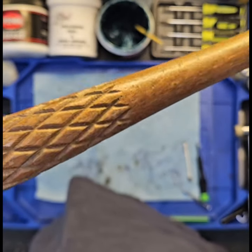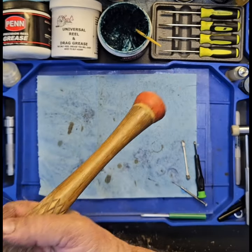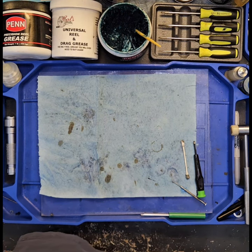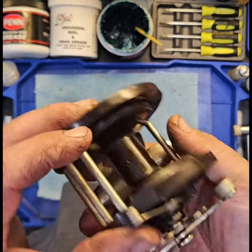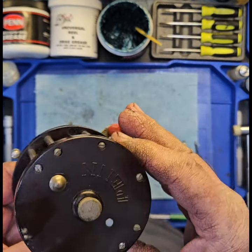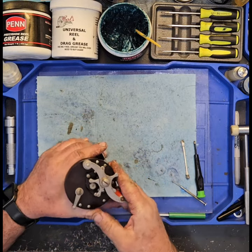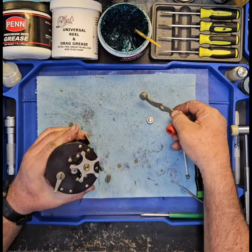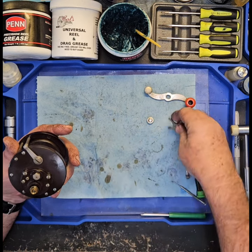I got this thing from a friend — it was his father's. You can tell the lines, somebody didn't know what they were doing there. It's got the cracked spool, so I reached out to my pin buddies and they took care of me. One of my pin friends sent me another 85 with a good spool, and we'll use this reel for parts and fix that reel. I need the spool out of it. If I run into another 85 somewhere, I'll pick it up — maybe I'll find one where the smashed side plate has a good spool in it and I can use that.